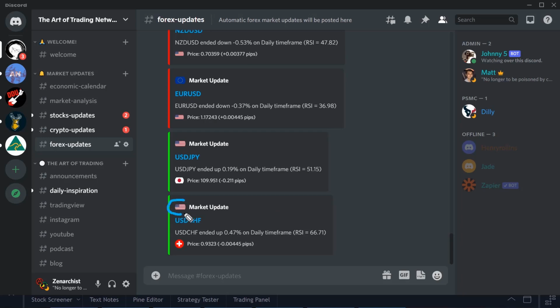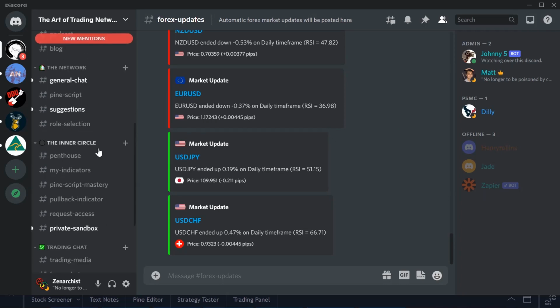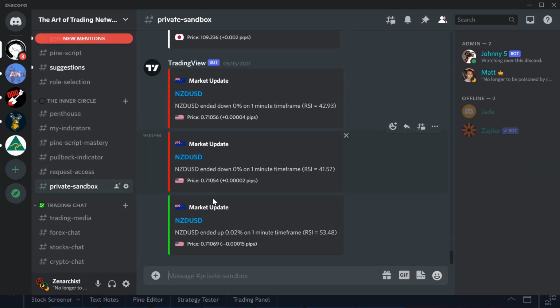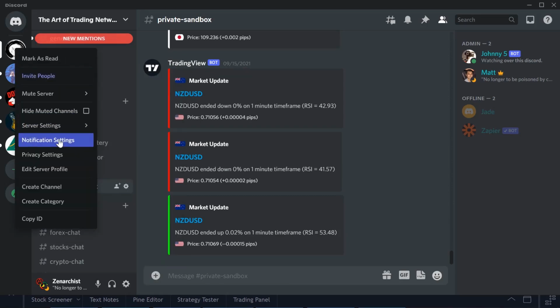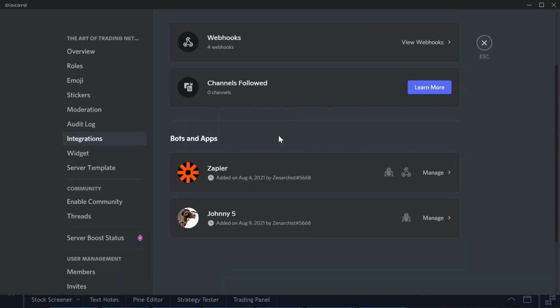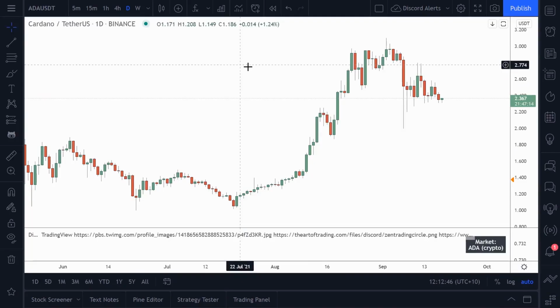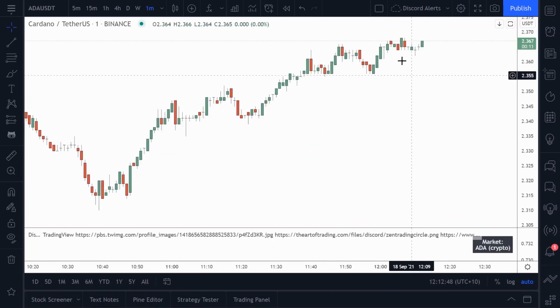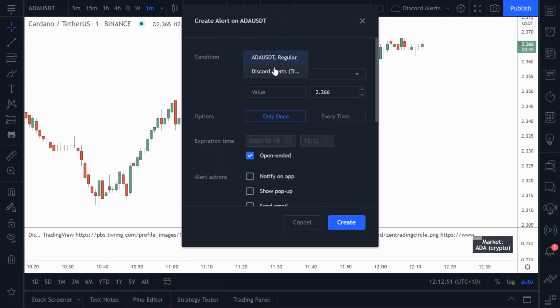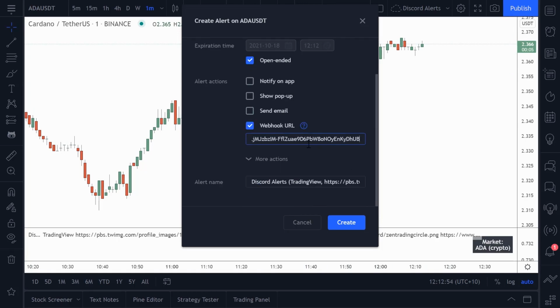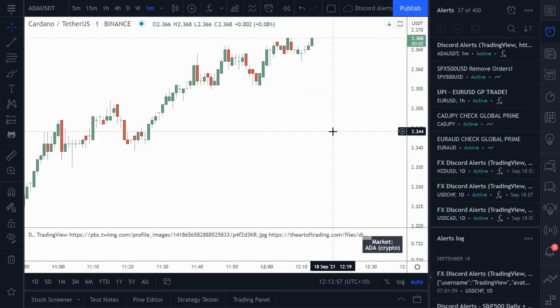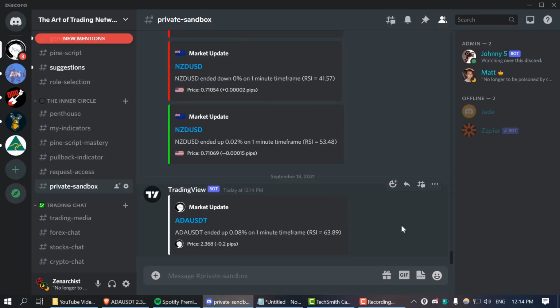We've got our base currency and then our quote currency, the other currency in the currency pair. And everything should be working fine. Now to test this out, I'm going to go down to the private sandbox here where I test out my commands. I'm going to right click here, go to integrations and copy the URL for my test bot, copy Webhook. And then let's drop down to a 1 minute chart and set a new alert on this script, paste in our Webhook and click create. Here we go, 3, 2, 1. Let's check our Discord server. There we go, it worked.